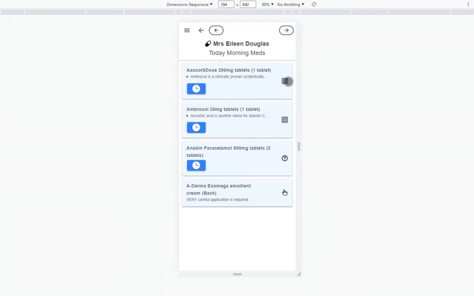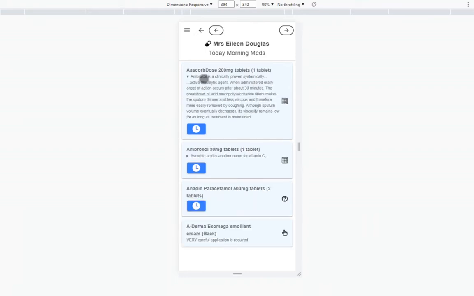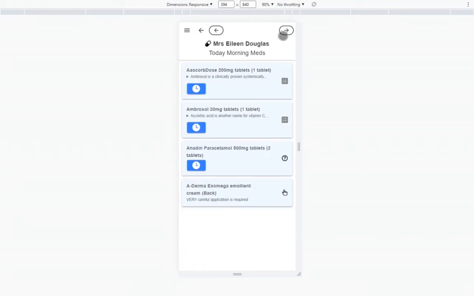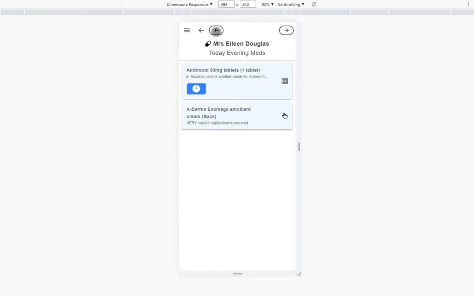From here, this icon identifies meds that are delivered as part of a blister pack. The question mark icon identifies optional items, and this finger pointing icon identifies topical meds such as creams. The first line of any notes that have been entered for the corresponding med are shown here and can be expanded to show the full text. For context, we can scroll forwards and backwards to see the meds that have or are due to be administered, left out or prompted during earlier and later med sessions.